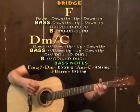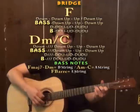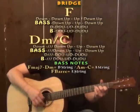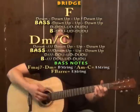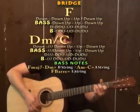Or you could add basses to that. And the bass for the D minor would be the D string on the guitar. So you'd have an F with a bass, down, up, up, down, D minor with a bass, C bass, down, up, down, F with a bass, down, up, down, up, D minor with a bass, C down, up, down, F with a bass, down, up, down, D minor with a bass, C down, up, down, up.